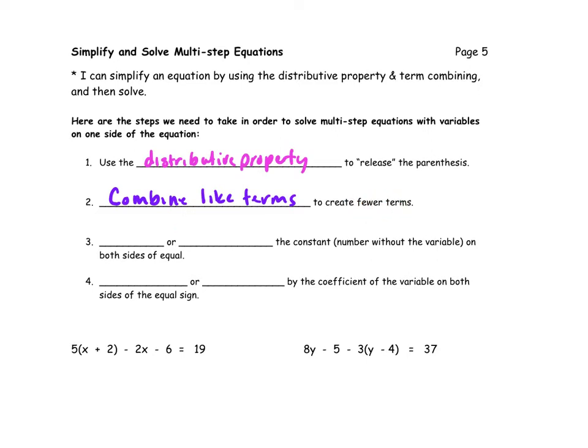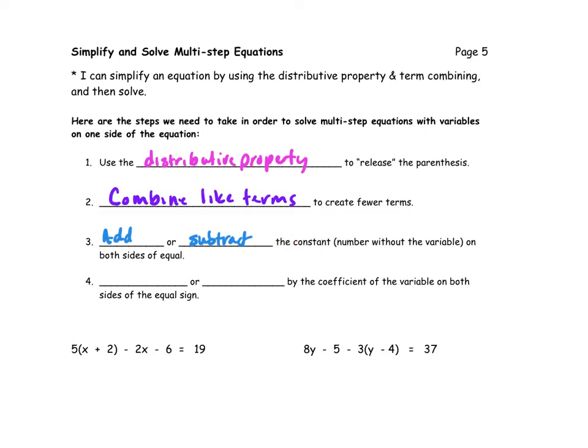We'd like our equation to ultimately look like a two-step equation with a term that has a coefficient and a variable, and then another term that has a constant. Next, now we have the solving step. We're going to add or subtract the constant, actually the opposite of the constant, the number without the variable, on both sides. We are using the inverse of whatever operation is given for the constant.